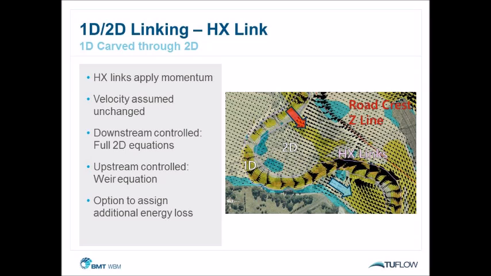There's a nice little option. Sometimes if you feel there's some energy loss associated with water peeling off from the 1D onto the 2D, there's an option to apply an additional energy loss, which can be a nice calibration tool. It's not used that often, it's not necessarily that needed, but it can be quite useful.